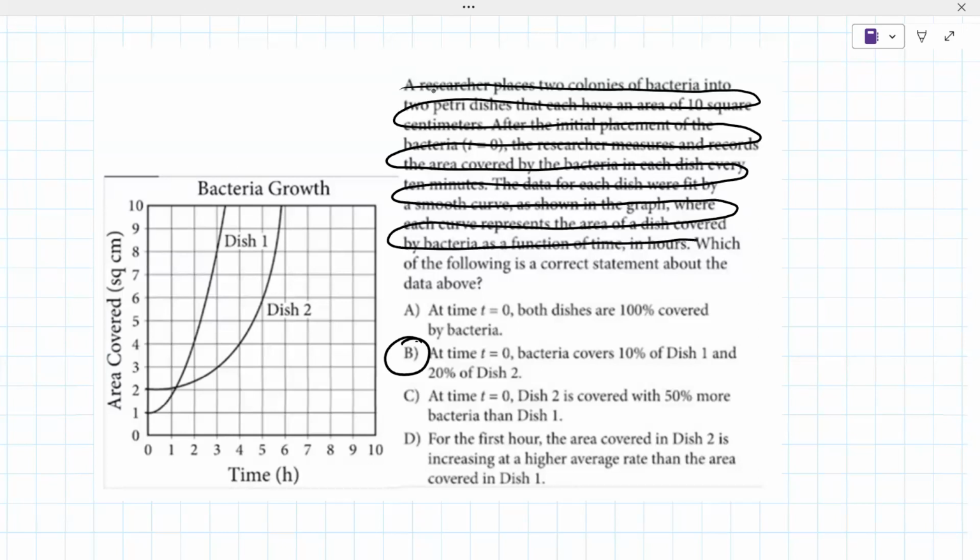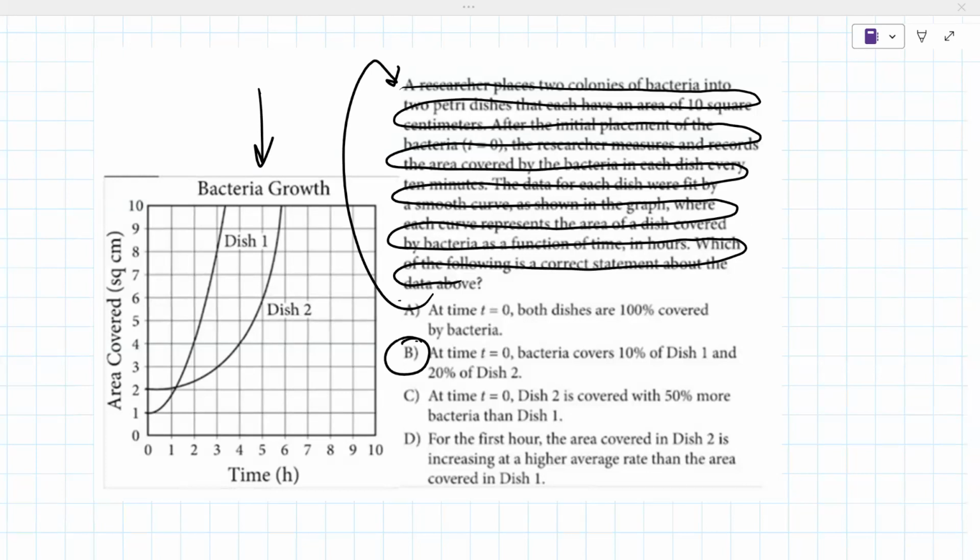It's great if you're a scientist or have time to read, but you don't need to read all that. And we talked about that in the first testing strategy. You go right to the last sentence, which in this case happens to be "which of the following," which means you do have to read the answers. Then you say, maybe I need to look at the graph, or maybe I need to go back up here. But in this case, you just need to look at the graph to answer it. Really well done. Really good stuff here.